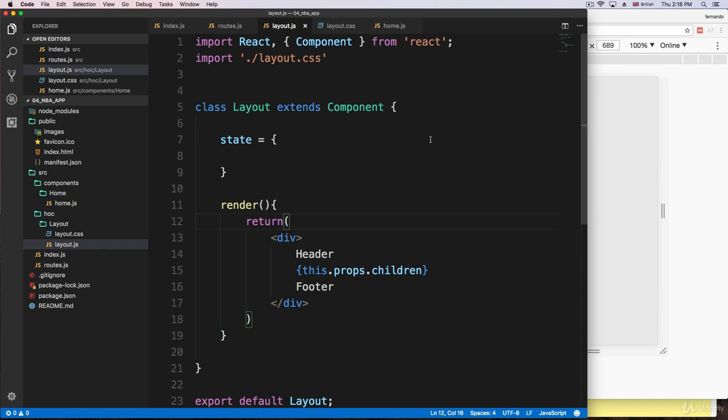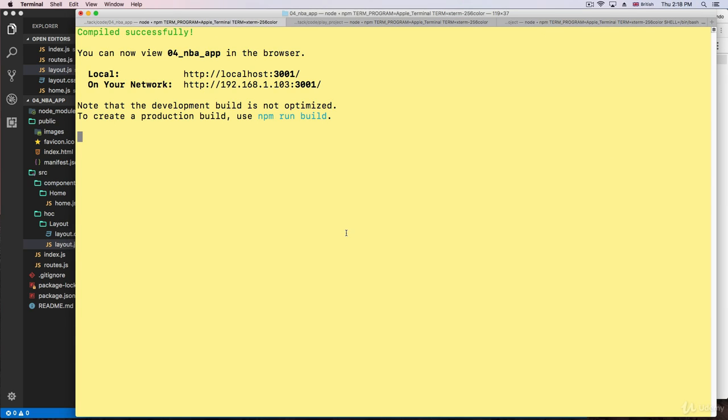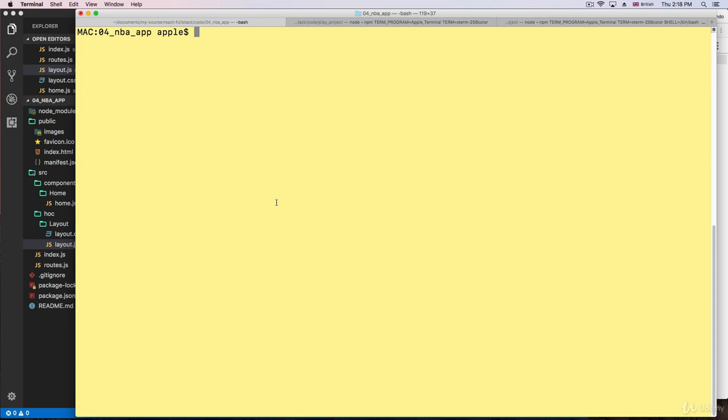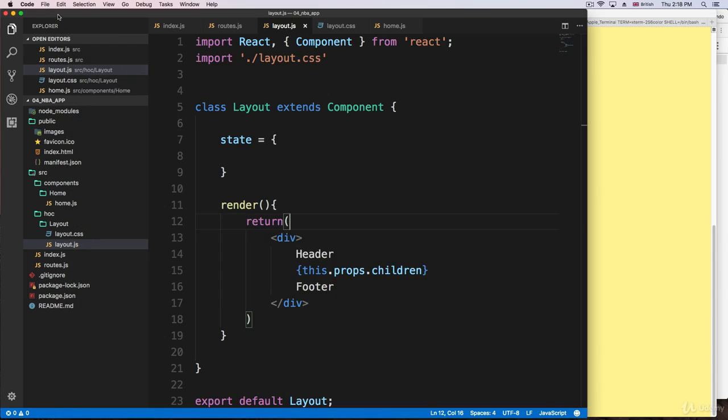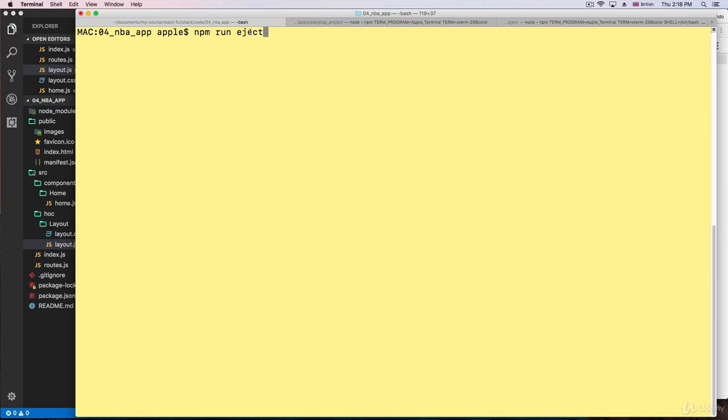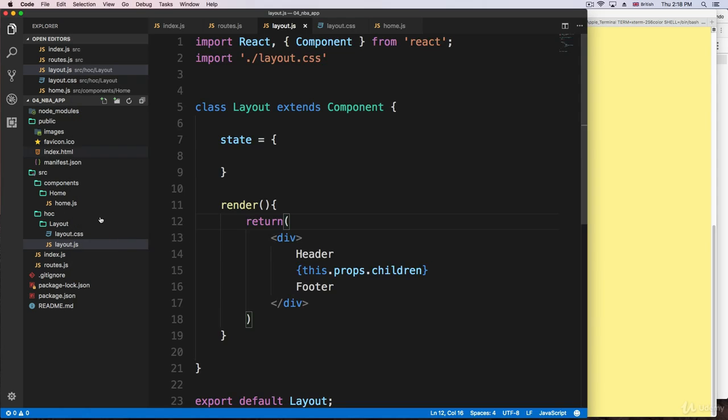So what else? We're going to be using CSS modules. So to enable this, remember that we need to do a few things. We need to eject everything from React. We're going to need to do that first. So, okay, we're going to go to the terminal. I'm going to press Control-C and then of course do clear. Now to run the eject, remember that we need to do npm run eject. If you want, you can store a version of this in a different place, just in case. Remember that whenever we run npm run eject, we cannot go back to the previous state.